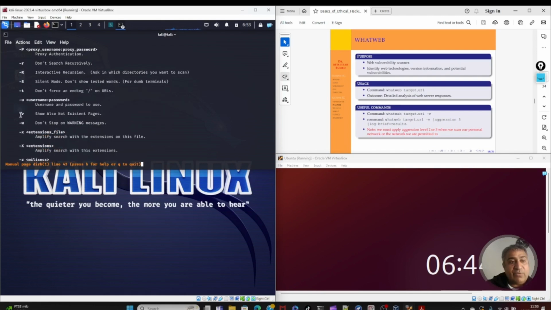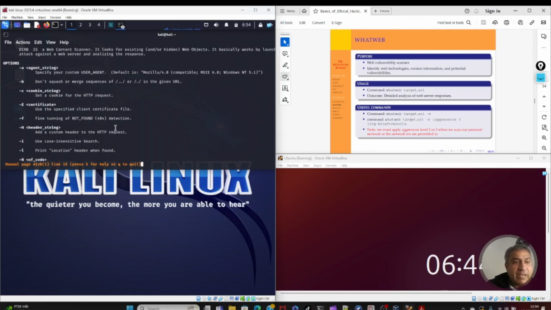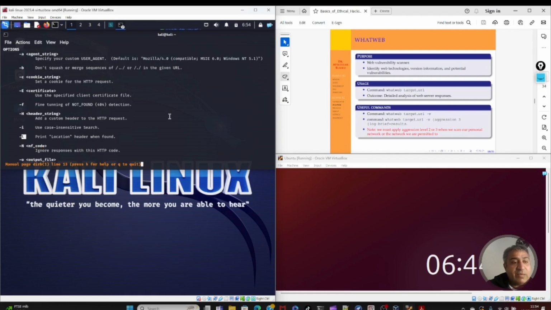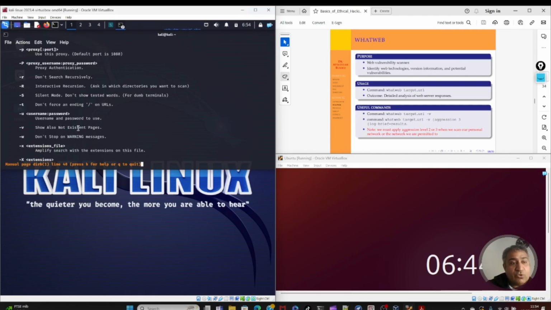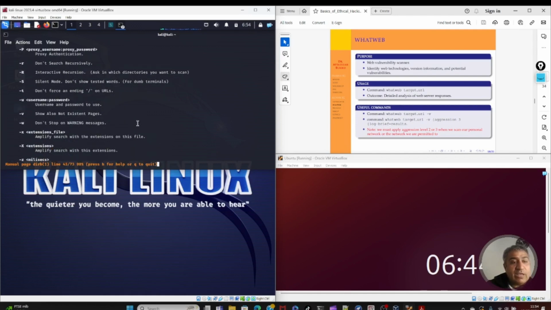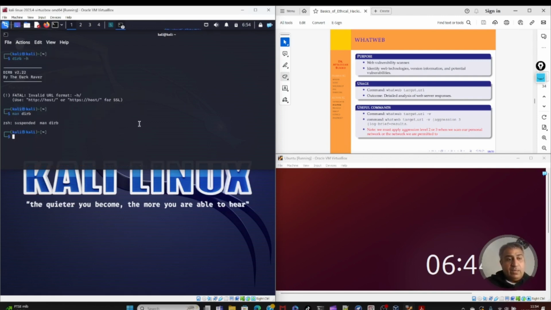And here, -v shows you non-existent pages. There are many flags that you could search, you could play with, for example. So you can search for headers, you can search for case sensitive, insensitive search, for example, location as well. There -l, you will find where this server is located, for example. Output file, there are many things that you can explore. Username, -v shows not existing pages, and also you can save this output as a text file, for example, or okay. So clear.